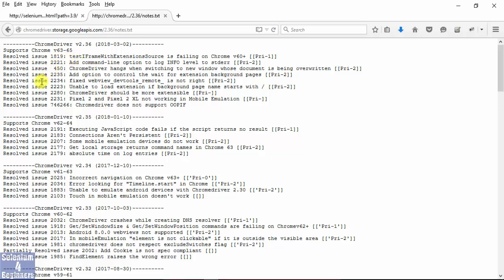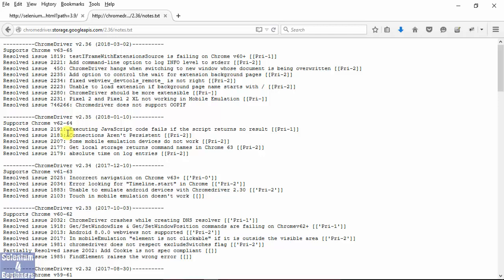The next section shows Chrome driver V2.35 supports Chrome V62 through 64. Okay. Notice we do not see what Chrome driver version supports 67.